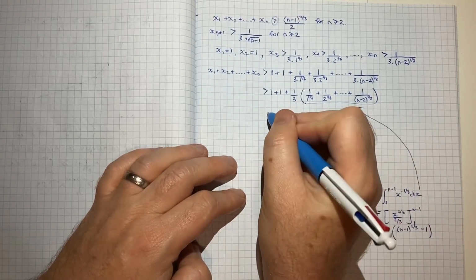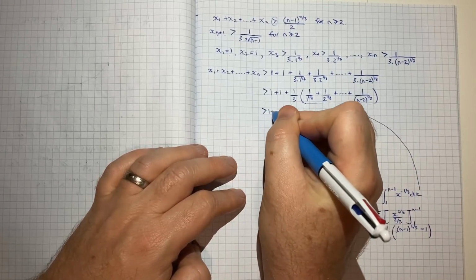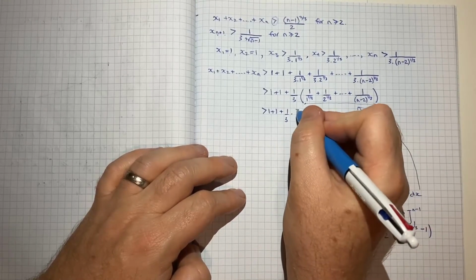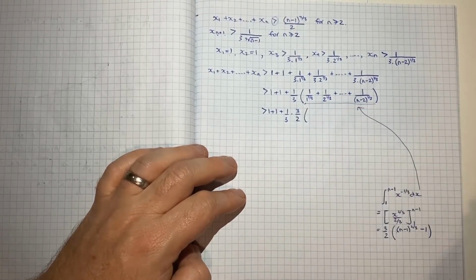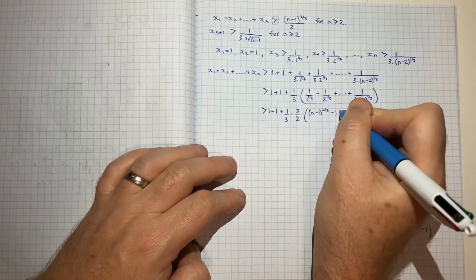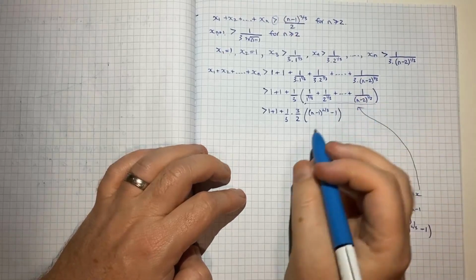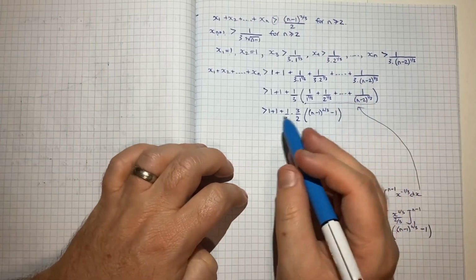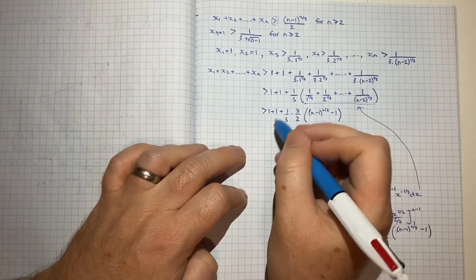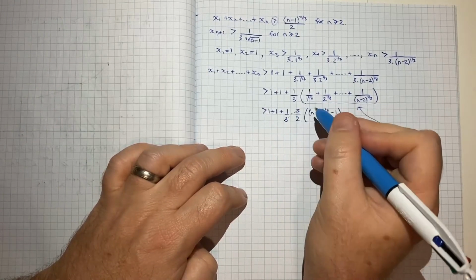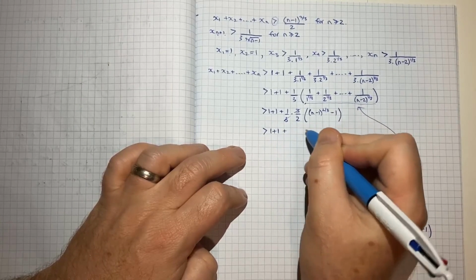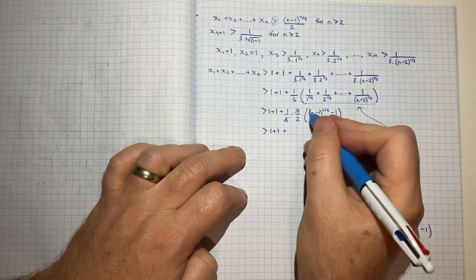So we'll get greater than 1 plus 1 plus 1 on 3 times 3 on 2, n minus 1 to the 2 on 3 minus 1. And now we just need to simplify this and see if we get to what we're looking for. So that's going to be, these 3's can cancel, so we'll go greater than 1 plus 1 plus a half, and I'll just expand this now.